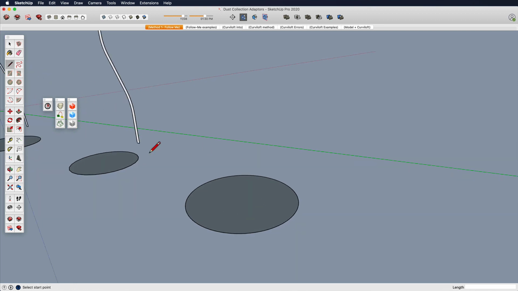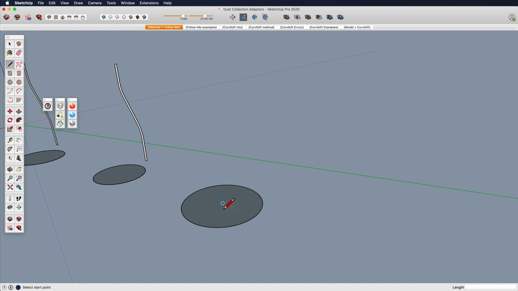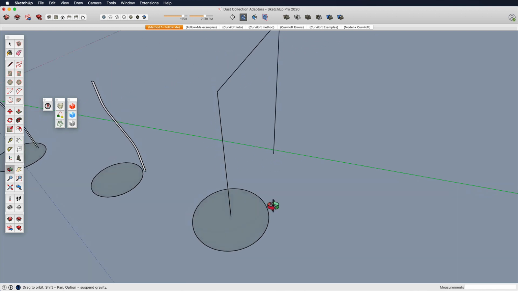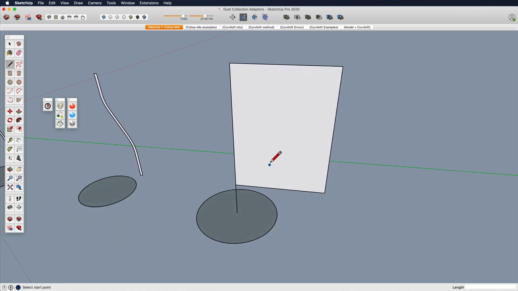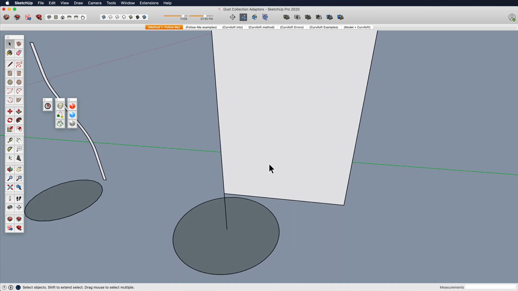I just need a circle, and then I'm going to draw from that center point a line straight up in the blue direction, out in the red, down in blue, and back. And you know what? By drawing in the red, I should have been more careful. Let me draw that in the green direction. Green, blue. I'm creating a surface to build the shape on.